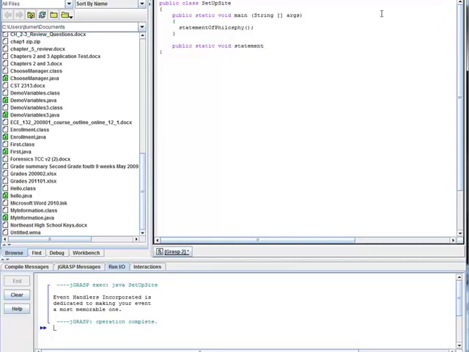Now remember, statement of philosophy must be exactly the same. It must be identical here in the method's name as it is in the call statement. If it varies, then you're not going to be able to call the actual method. Now, the only thing we're doing here in the method is creating 3 lines of output.